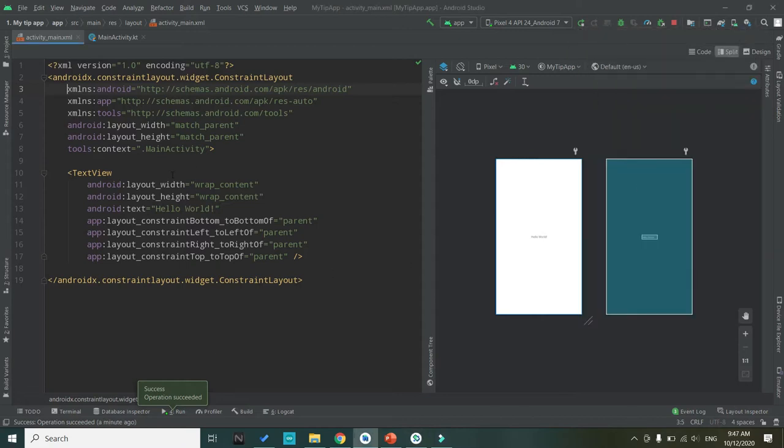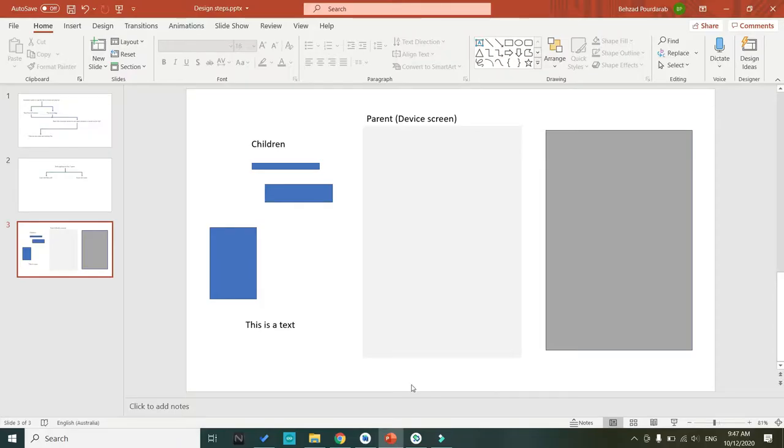Before we go ahead and jump into designing, I'm going to show you and explain in a simple way how the XML layout works and how you can create one. Here I use some simple steps in our PowerPoint to show you how these items are going to sit and how they are going to work. As you see here, I have a rectangle, which we imagine is our device screen. And the second part is padding, which I will explain to you in a second. And here, these items are our children for the parent.